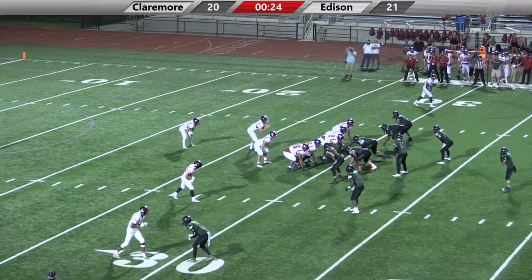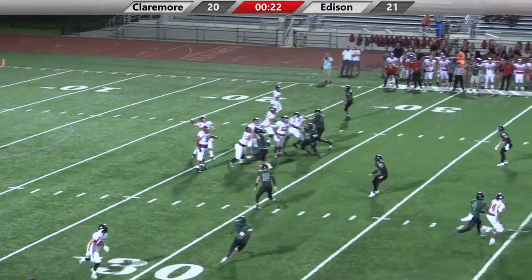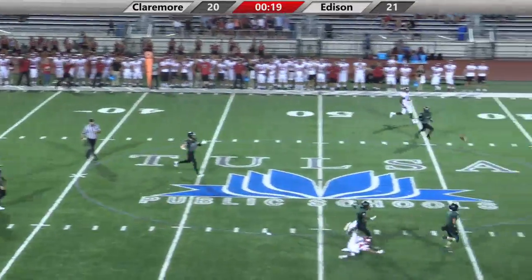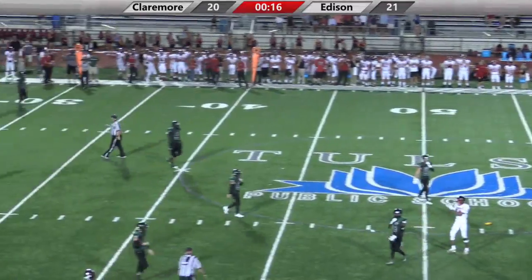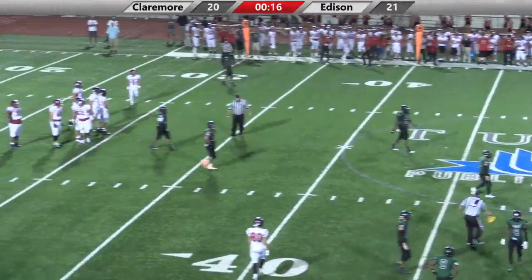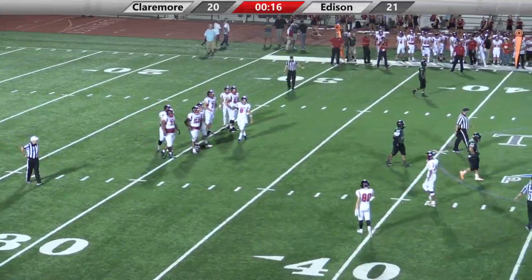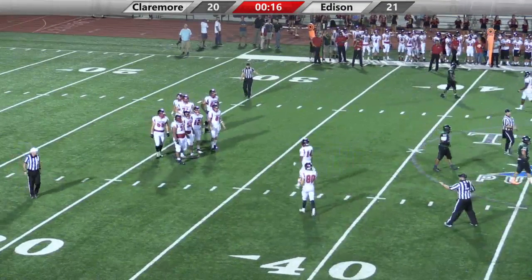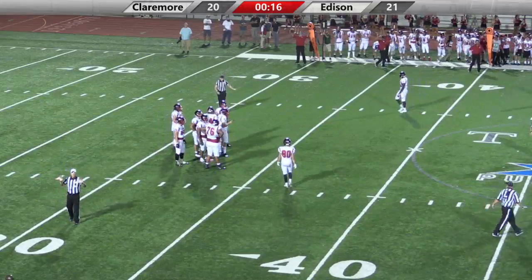24 seconds to go, third quarter. Murdoch takes the snap. Looking deep, going to go, and he got pushed. There's got to be flags. Yeah, pass interference. Flags everywhere. Ball was in the air. Quentin Skinner was pushed to the ground. That's got to help our field position there. That's 15 yards, isn't it? Ball will be moved to the Zebra 45-yard line.